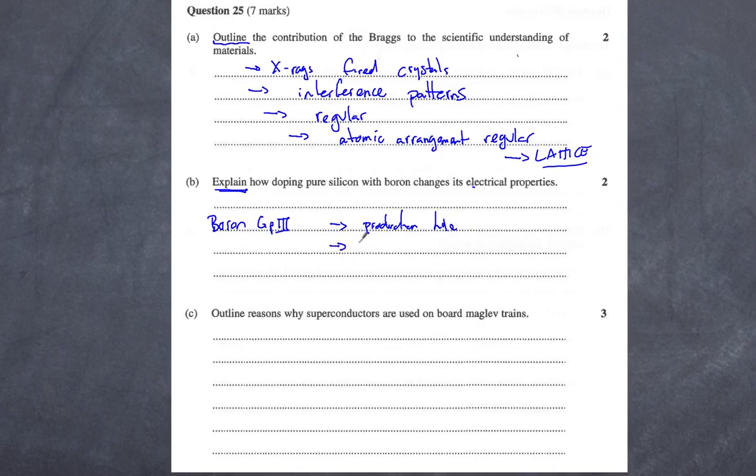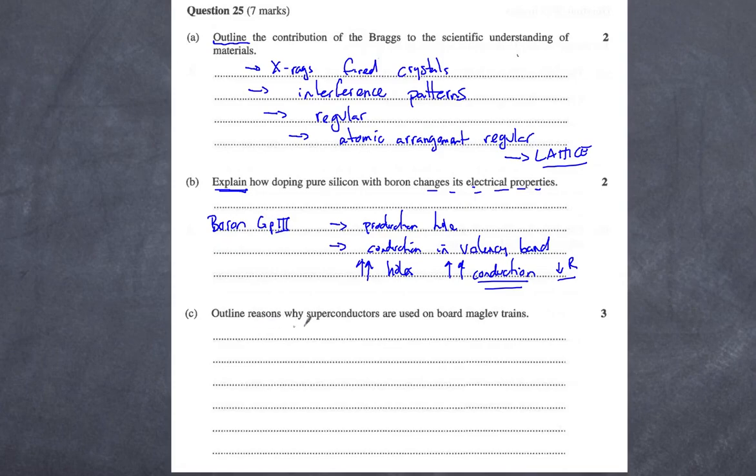Of course, those holes mean you now have conduction possible in the valency band. Not only that, you have a huge increase of holes without the need for heating up to cause electrons to jump to the conduction band. And increasing the holes means increasing the conduction. And so therefore I've changed its electrical properties. I've increased its conductivity, and you could also say I've decreased its resistance as a result.